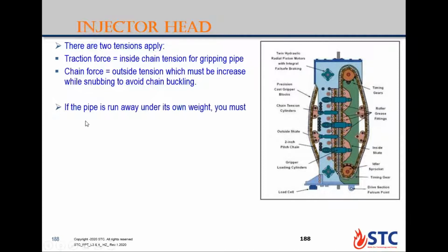In some cases you find the pipe is running away under its own weight without control. In this case, you must increase the gripping force around the pipe to control the movement or stop the movement of the coiled tubing.